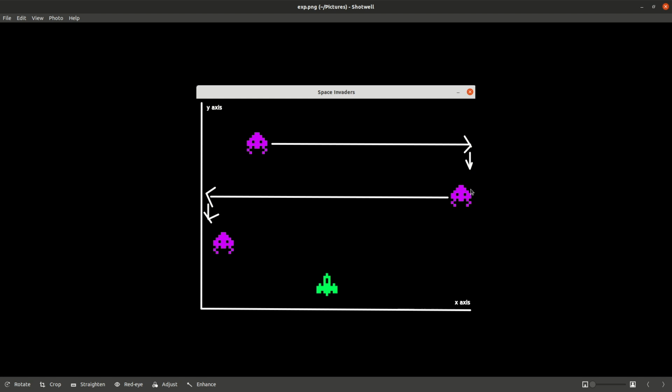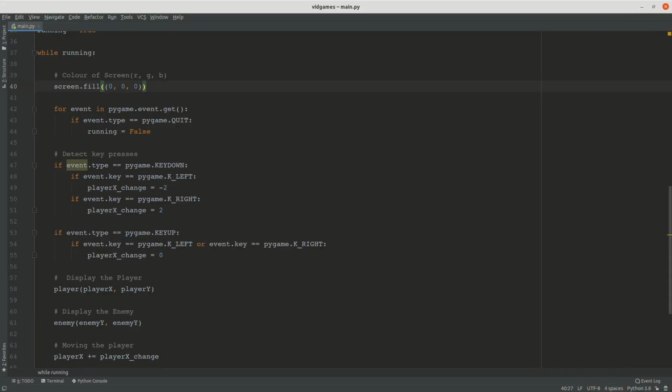And we want it to be here, and then again we want it to go to the left, go down and move another 40 or 50 pixels. And that's what we want. So as I told you, we are only focusing on one enemy, but that's okay with me. So now let's actually go on to moving our enemy.